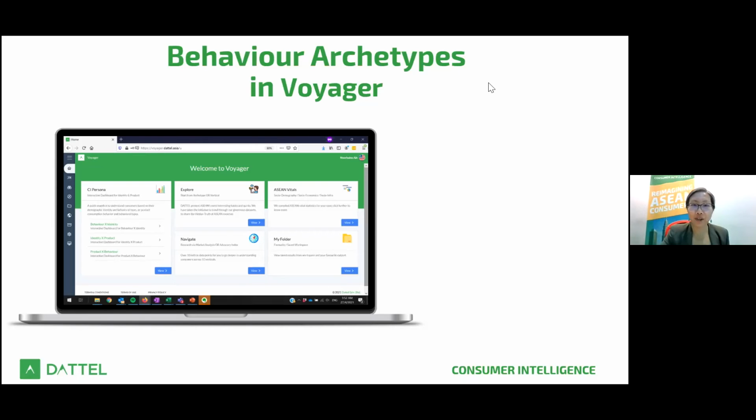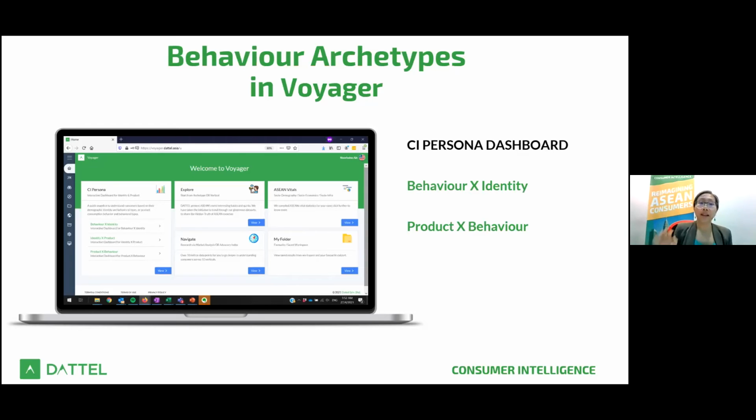Oh, okay. No, not yet. So this is the first time. Okay, some have heard, the one or two have heard and maybe have had some experience with it, but I think for most of you, this is going to be your first time. Essentially, what I'm going to show you is a platform, and we're going to walk through the persona dashboard that has 3 different dashboards, but the ones relevant to the behavior archetype are behavior and identity and product and identity.